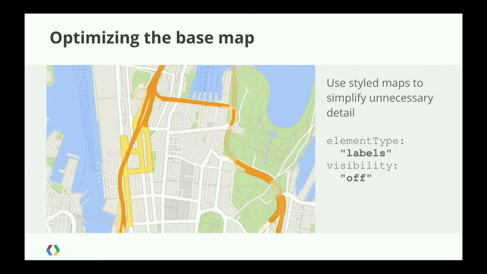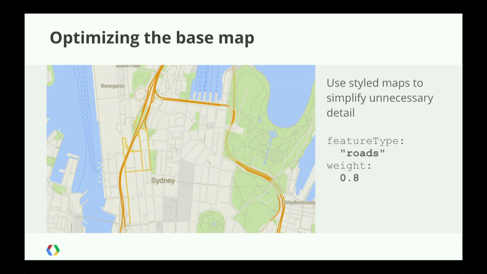You can actually be more fine-grained in the way you're targeting features and target specific feature types as well as just elements. So if we want a little bit of context for the user, so when they look at it, they know, hey, I'm looking at Sydney, or I'm looking at this specific city or country, then we can turn those specific labels on, the administrative labels. I can turn them back on.